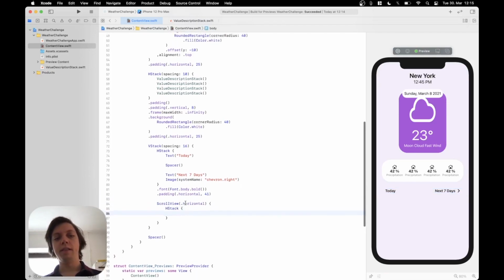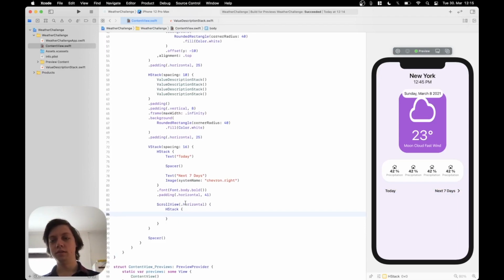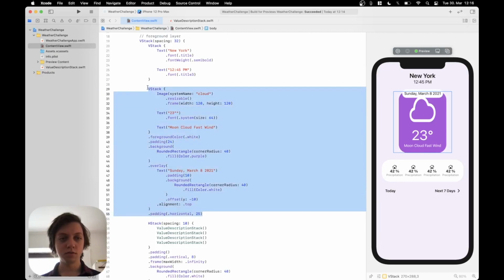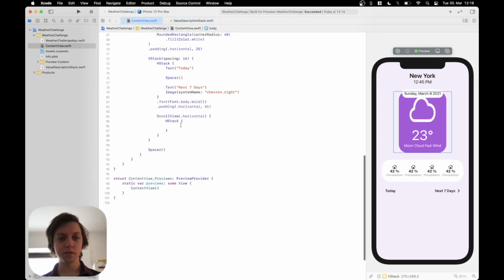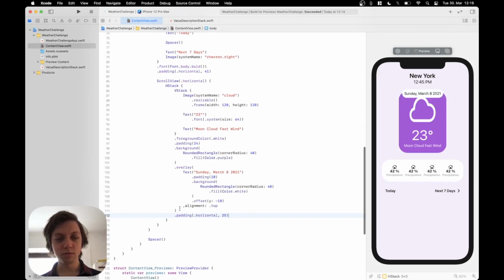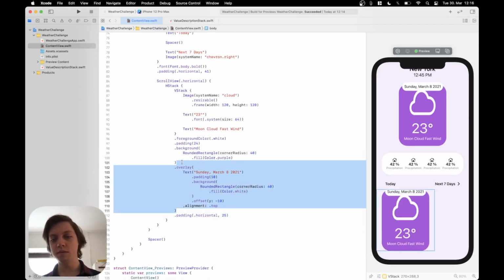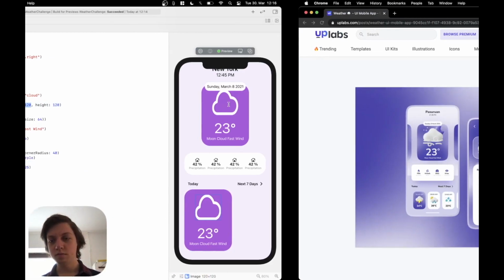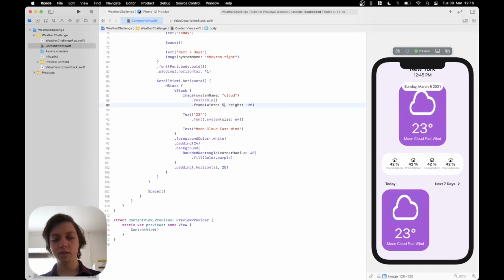Okay, let's see. Since it's pretty similar, we can just copy this top VStack here, but we can remove some parts. Let's put it in here. We can remove the overlay because we don't need that label at the top. We also don't need the image to be as large, so maybe let's say like 50 here, and also 50 in the height.